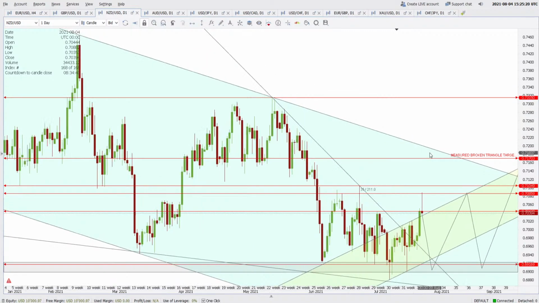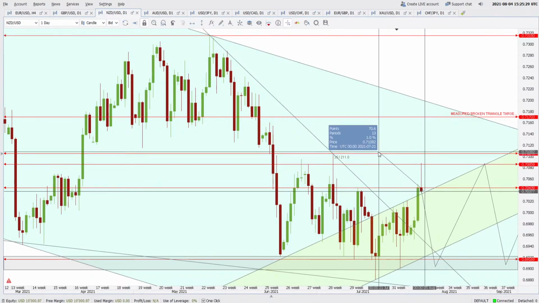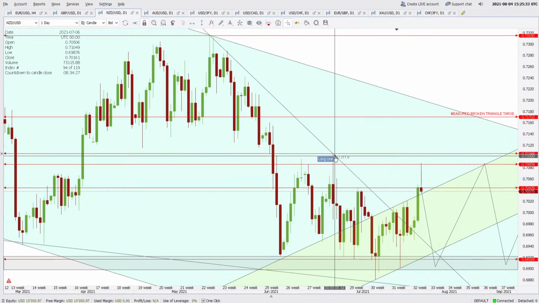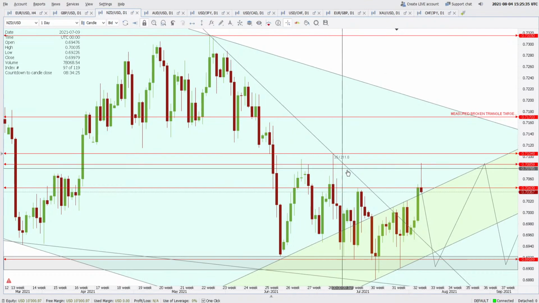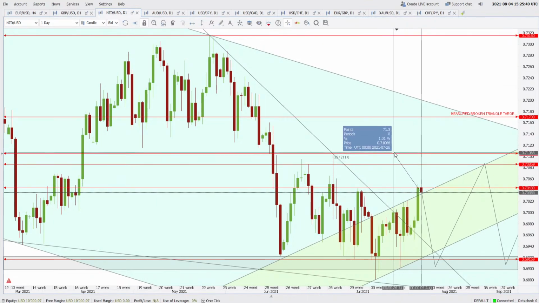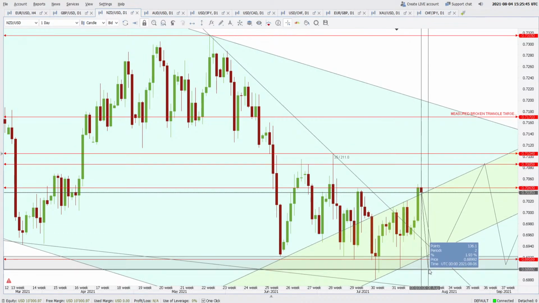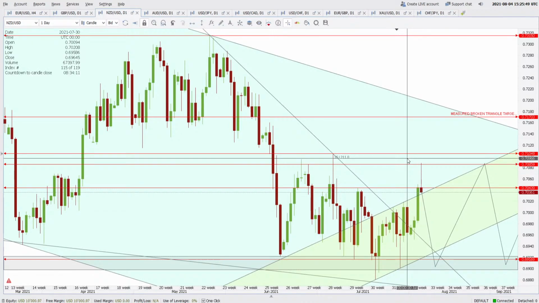In this case, if at the current level we go short, although I don't want you to go short now because the daily candle has not closed yet, but still if we short at the current levels, we will have a stop loss of around 70 points if we take this high as our stop loss. Okay, so we have 70 points here as a stop loss, and possibility of getting the profit is around 135 to 140 points. So 1:2 risk to reward ratio, not a good idea.